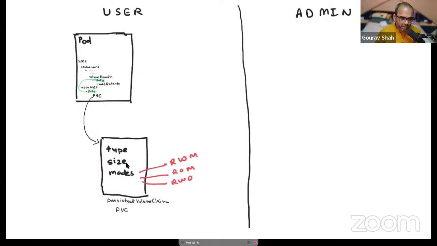But this is what goes as part of the claim. First is the type of storage that you want, how much, the size of the storage that you want, and the permissions, including either of these three. So you create a claim, and then the administrator, just like how I mentioned about the insurance claims, and an insurance administrator has to process that claim. Someone has to process that claim, and typically a Kubernetes administrator, DevOps person, or whoever is responsible for administering the Kubernetes cluster would have to create the volume for you on demand.